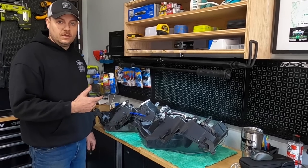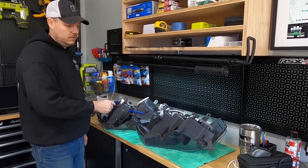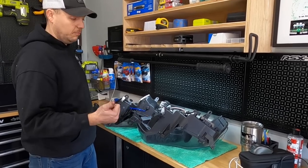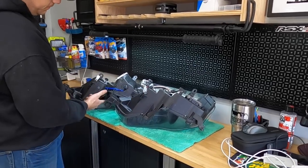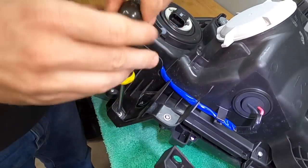All right, so we moved the headlight over to the bench. We have the factory headlight that we just took off the truck. We have the new Morimoto XB LED headlight that's going to be going back on the truck. So like I said, we need to remove these three Phillips head screws and move the plastic piece over to the new headlight.